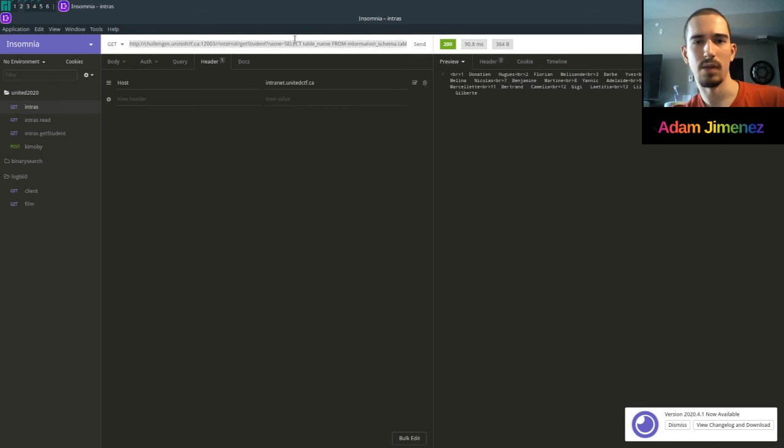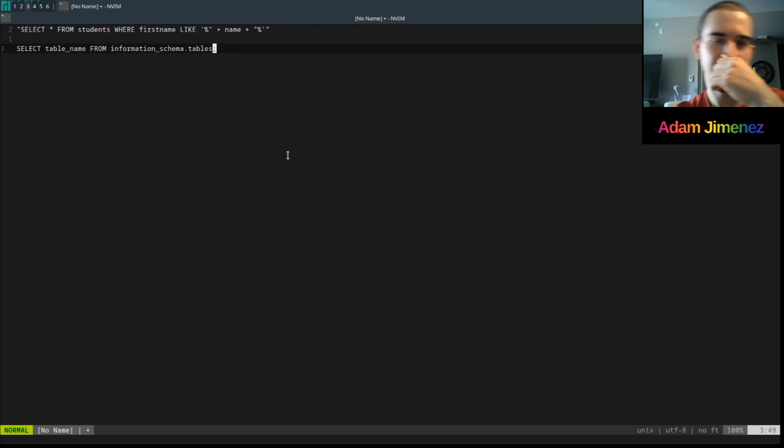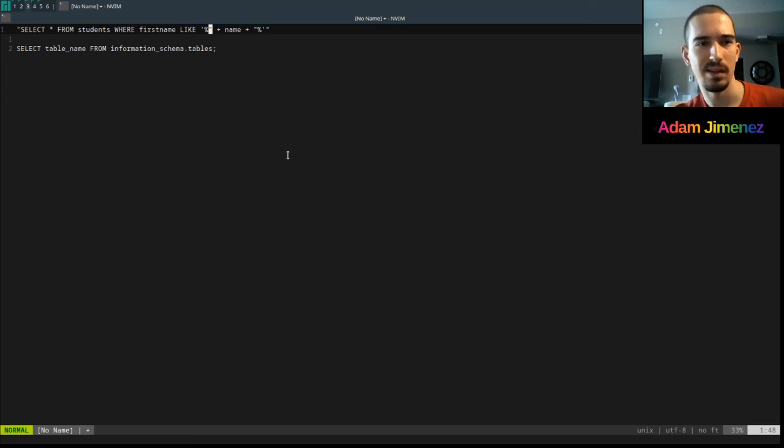Then we have the payload we want to execute. We just need to figure out how to fit it. Okay, so we have this plus name. So we can do it like this, right?